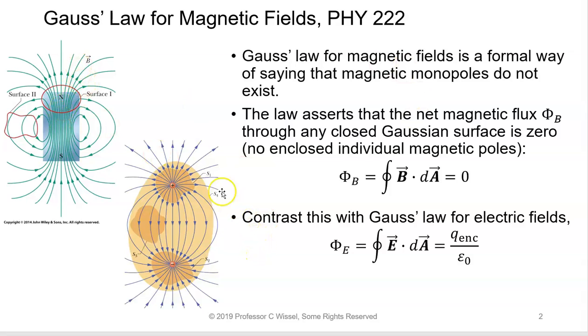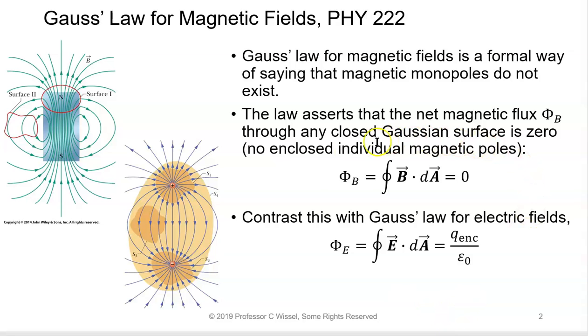Okay, Gauss's law: you can enclose a single charge. If you enclose, for instance, this surface 1 here, everything's leaving. So there is a net Q enclosed here, and that's not equal to zero. It can be if you enclose like this surface here, but then, of course, you've got a positive and negative charge, and they cancel each other out if they're equal. So Φ equals the integral over the entire surface of E dot dA, and that equals Q enclosed over epsilon naught. Now, these two are different.